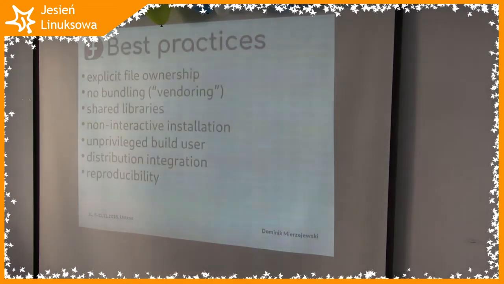So what are the best practices when creating packages? Those of you who attended my talk on Friday should already know this slide, but let me repeat it. One of the most important things is explicit file ownership. So all files that are dumped onto the file system by a package, and possibly all the files that are created at runtime, and we care that they should be deleted when the package gets uninstalled, should be all declared in the metadata, so that RPM can manage them.